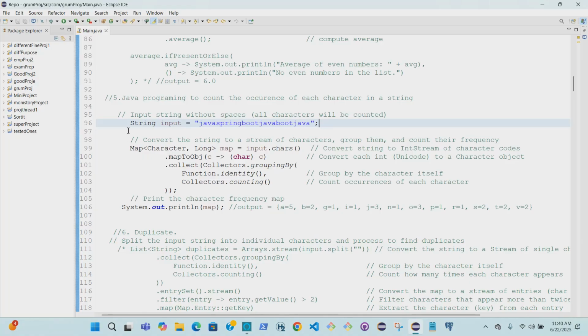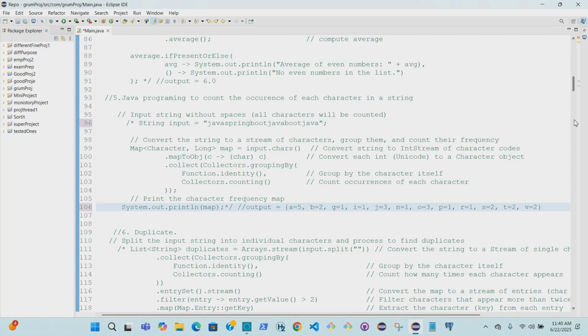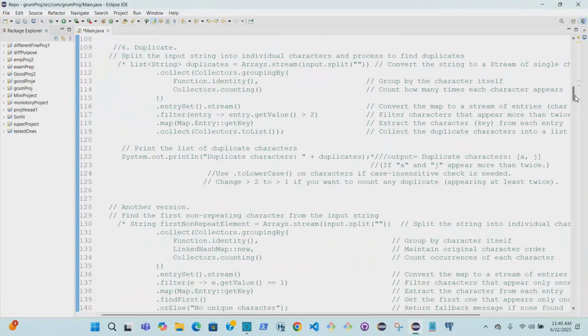Okay, let me comment this code and proceed to the next. Let me comment so that it may not print here. Okay, now let's go to 6. The 6 is duplicate, how to find duplicates.